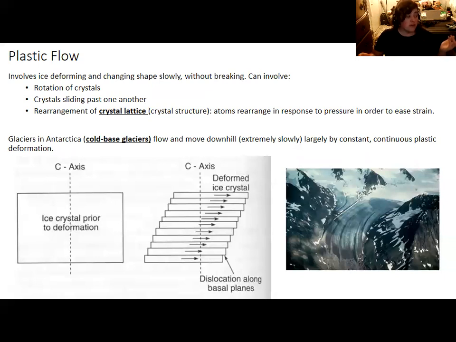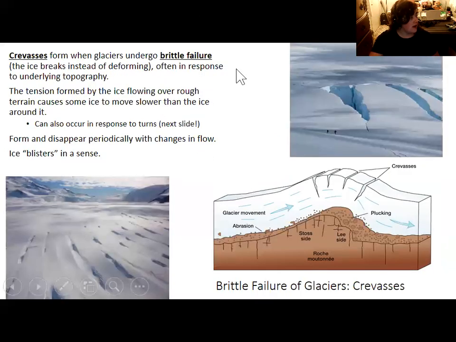Because it turns out bumps underneath the glaciers, or especially sharp turns, are what cause what's known as brittle failure. And brittle failure is a nice way of saying the ice breaks. Brittle failure means that the ice crystals, instead of rearranging or shifting around, tear apart from one another under a large or a sudden force. And one example is when the underlying topography, whatever ground the glacier is flowing over, becomes rougher. Like you have a rock type that is harder and more resistant to erosion, or you have a bump, or a combination of that, because those bumps are often outcrops of rocks that resist erosion more heavily.